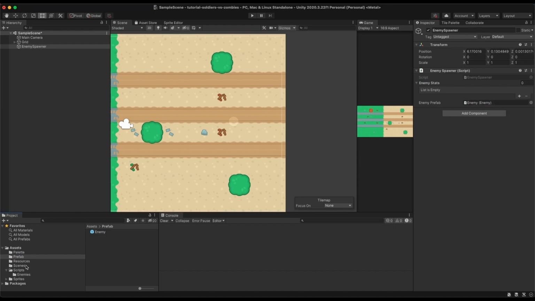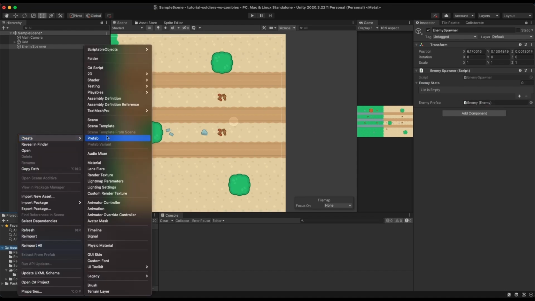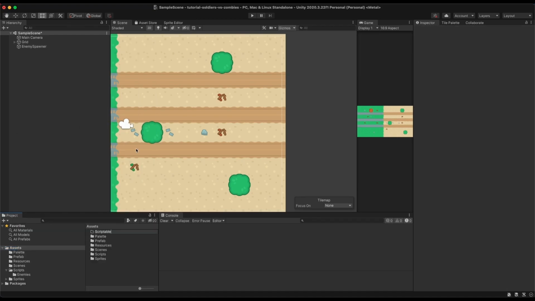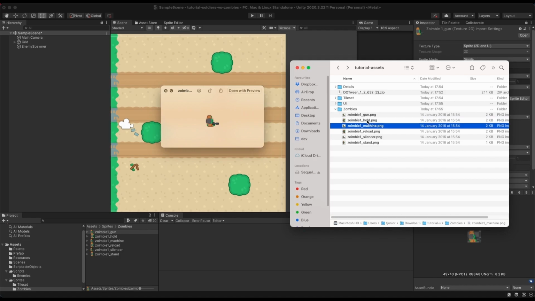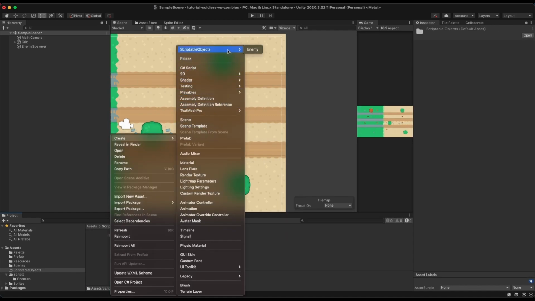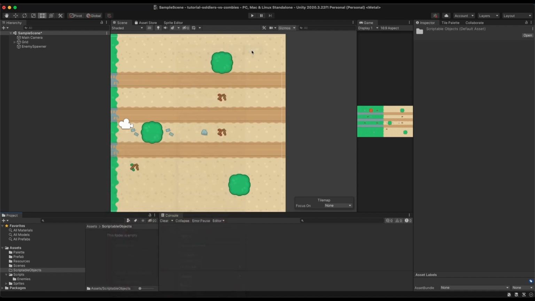Now it's time to create enemies, and this means creating scriptable objects with different data, because we are gonna have zombies with a gun, with a machine gun, and also with a silencer. Besides moving towards the same position, they will have different speeds and power of attack. So let's create a scriptable object for each one, set the correct sprite for them, and set a random number for their speed. First, the zombie with a gun.